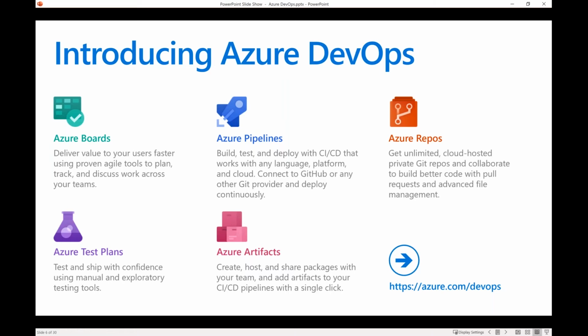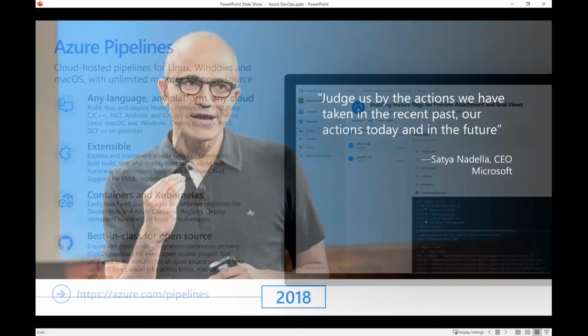And finally, Azure Artifacts. A lot of times you want to build a NuGet package, a Maven package, an NPM package, and you need a place to host those types of artifacts, and Azure Artifacts is the place for that. What's notably missing from this picture is some of the other features that are inside of Azure, namely things like our monitoring suite with Azure Monitor, including Application Insights and Log Analytics, and our other Azure services like ARM templates for infrastructure as code, like Azure Key Vault for secure secret storing and things of that nature. Again, the slides have a lot more detail.